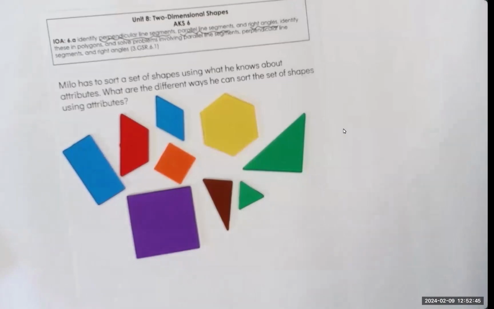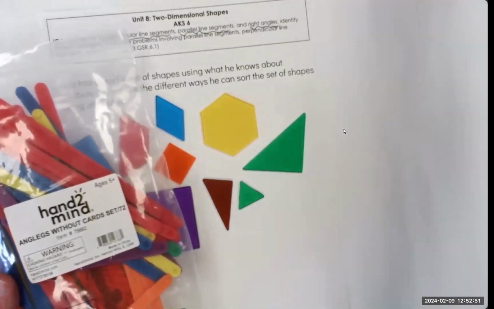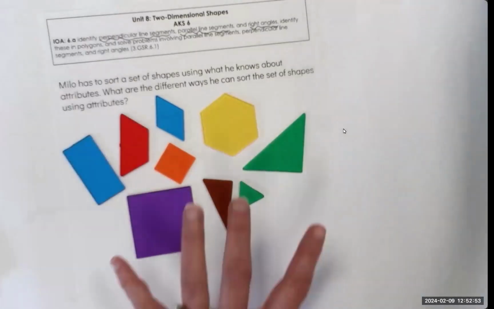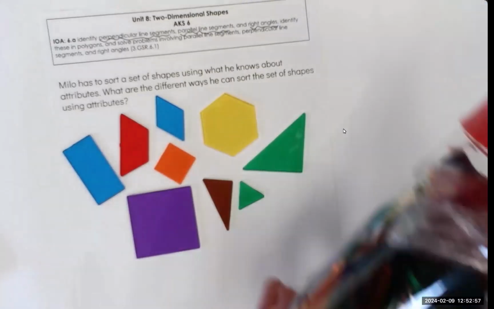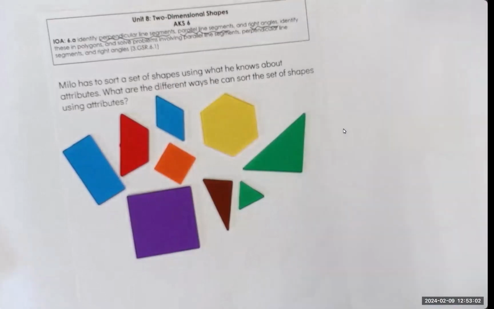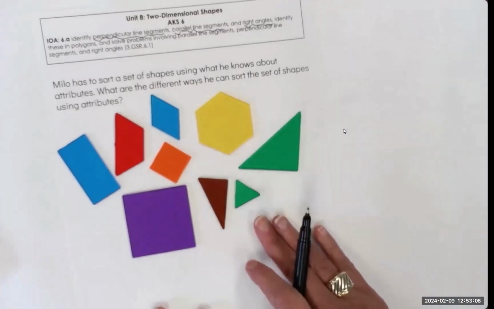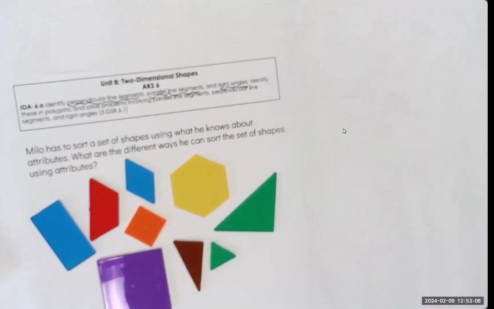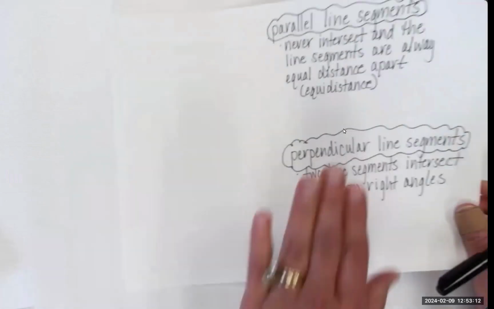All right. The tools we will use for this include your Anglegs that are found in your math kit, as well as these geometric shapes you see under the screen here. And they come in a tub that looks like this, so you know what you're looking for when you go into your math kit. All right, so before we can get into our problem, we have to know what these geometric attributes are and what they mean.